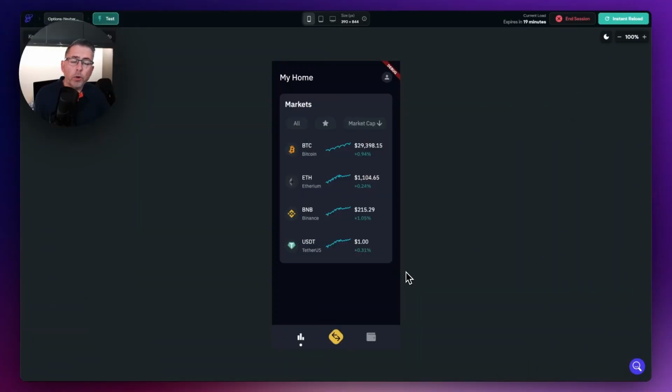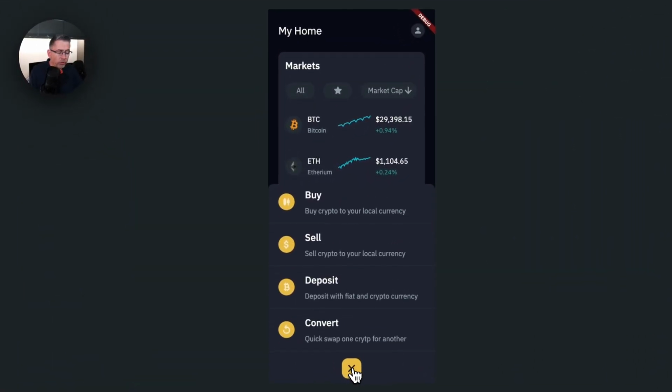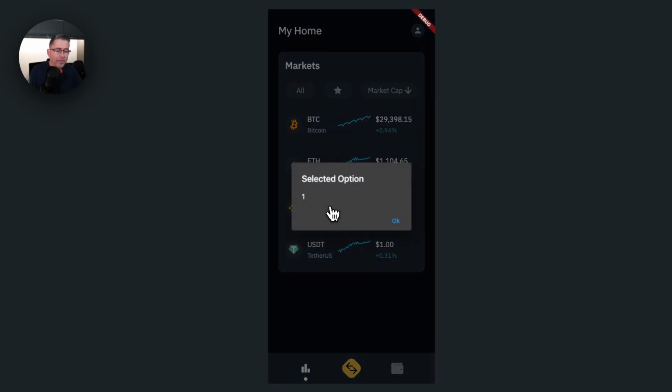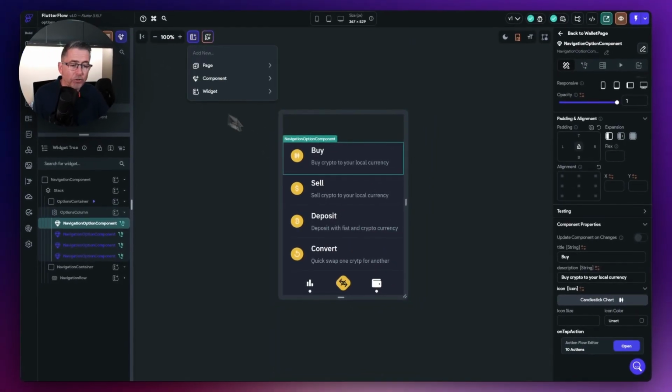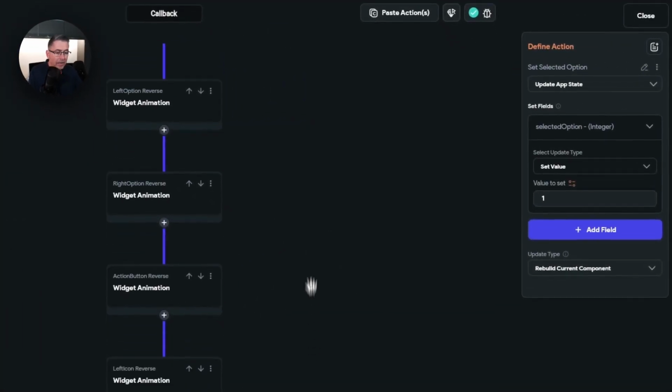One thing you might have spotted is that when you click on this central option here and then choose one here, there is a subtle delay before that option is displayed. One little tweak you can do to solve that problem, if this is what you would like to do, is go back over to the options navbar here, let's go to the first one. You're going to need to apply this to all of these, but let's go back to the on tap action here.